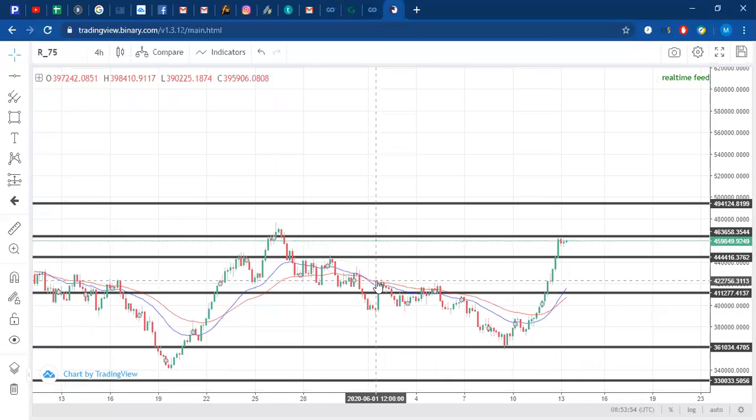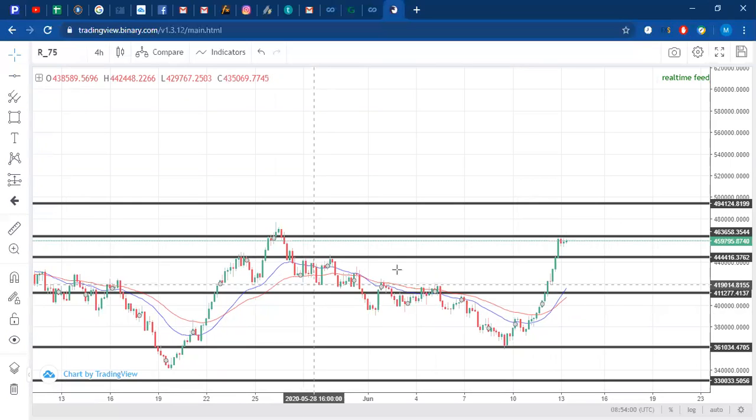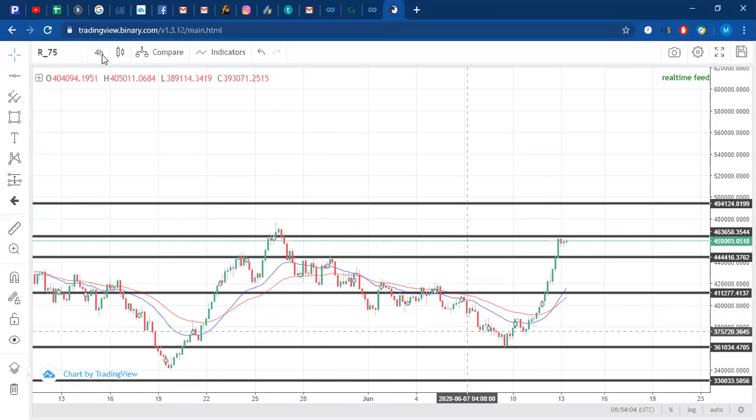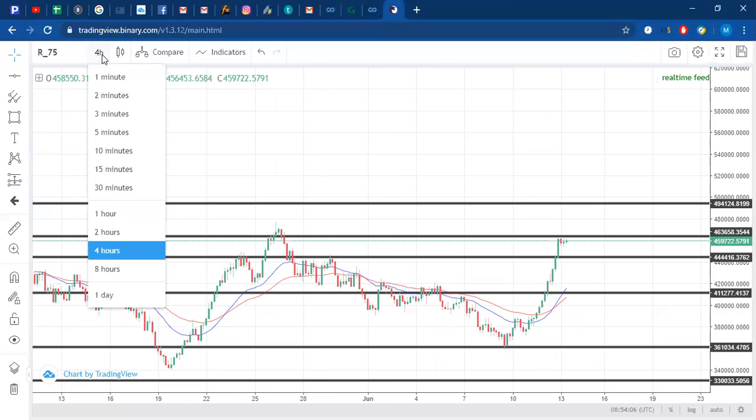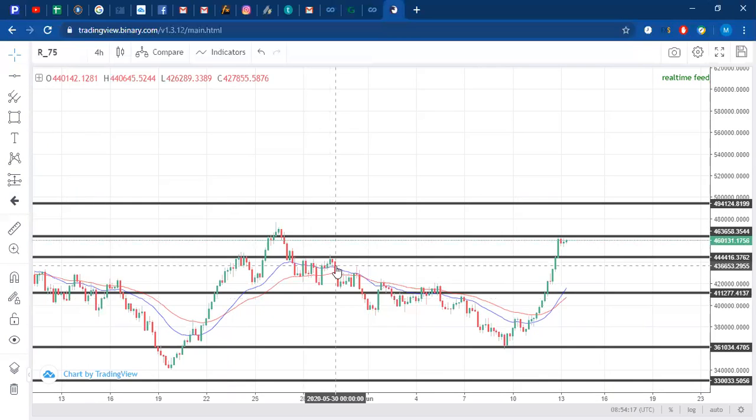Let's say I have to do my analysis on the 4 hours, I'd be marking up every place on here like, this is a zone, this is a zone, this is a zone. No. It does not work like that for the Volatility Index 75. I don't do that. But in Forex, most times you have to also mark up the minor zones, because those zones can really kick you in the butt if you forsake them.